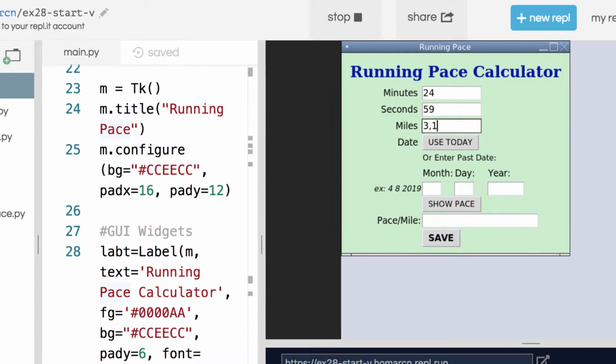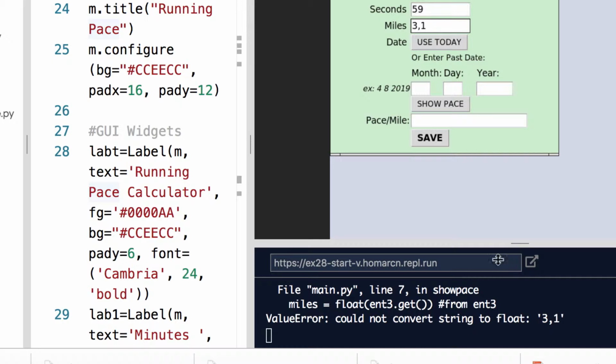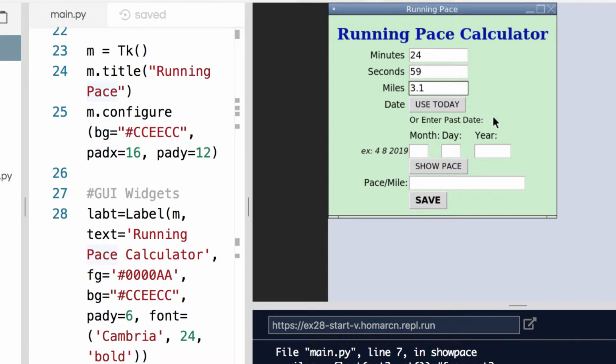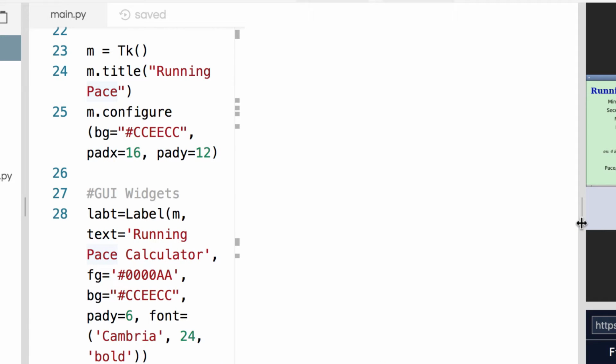And I think I put a comma in there. I was looking to see, it's really hard to see. So let me put in 3.1, make sure I have a decimal. Let me try it again. And that's okay. So it even said down there, it showed I had a comma in there. So that's hard to see. This is really tiny, it's hard to see. So that works. So that's our first part. So that wasn't too hard. So we got that in there, especially with the code done for you. A lot of the code was done for you.